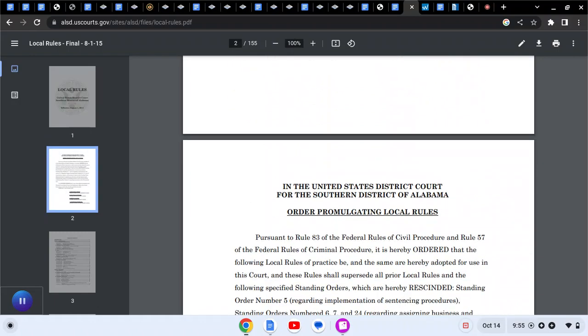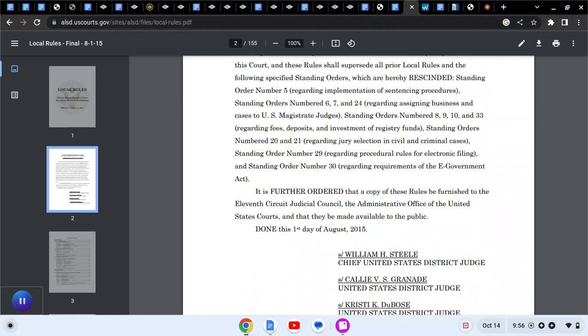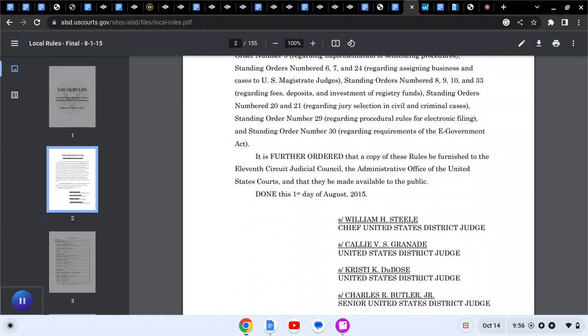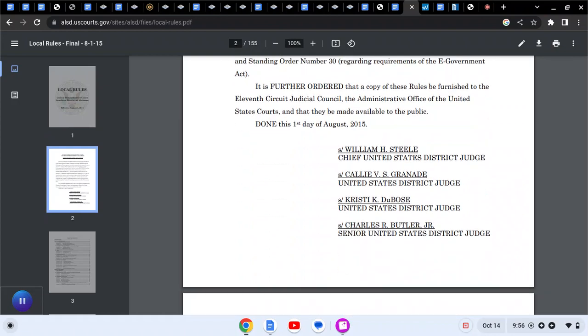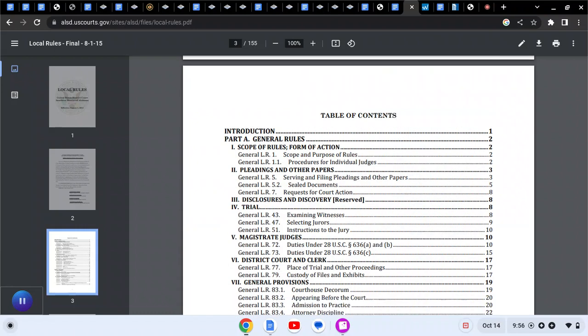Effective August 25th. Well, I'm guessing they didn't change it, so they probably didn't. William Steele, Chief Judge. I don't know if he's the Chief Judge anymore. I don't think he is. But anyway, make sure that you have an updated version of these local rules. Make sure you do that.